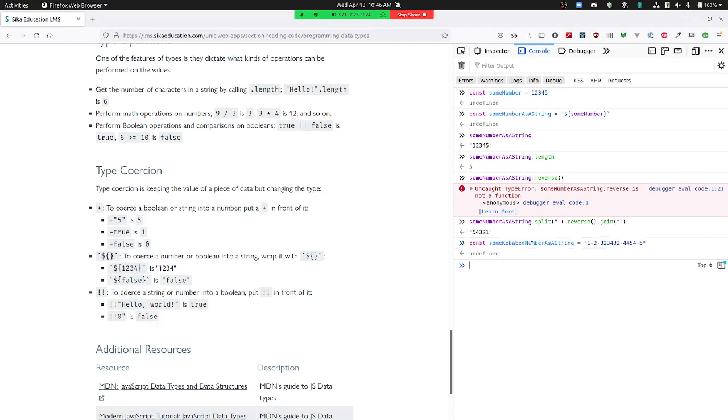What I can do then is split that into an array, and say, everywhere there's a dash, split it there.